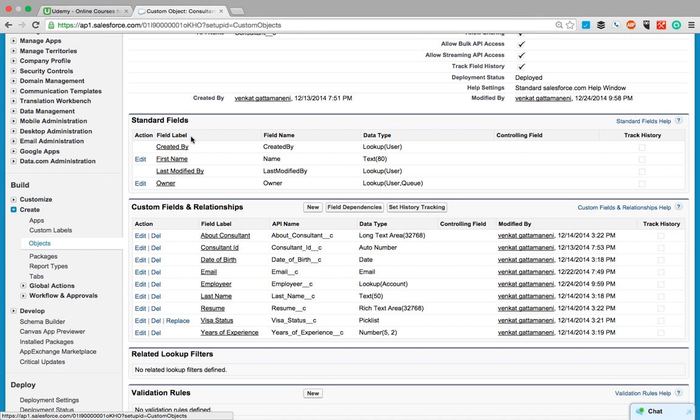Why are these important? First of all, you are creating leads. Generally, in big companies, there are thousands of users in the system, and they can access the data from anywhere, from mobile, from anywhere.